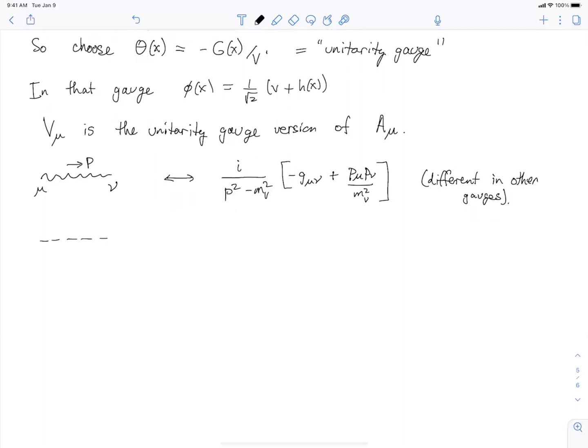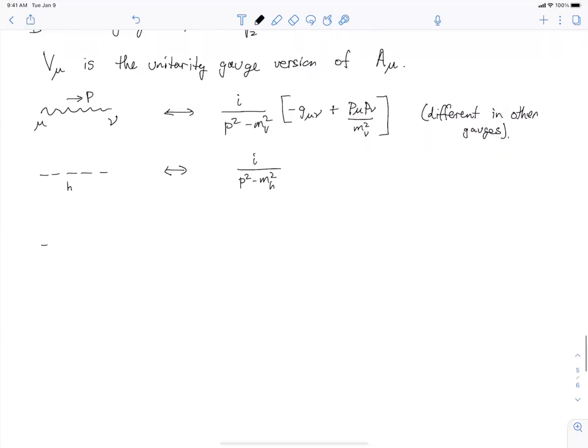The Higgs boson, okay, gets a Feynman rule. That's the usual thing for a scalar field with a mass. Okay, and then there are terms in the Lagrangian which couple a Higgs to two V's. So for each V, I need a vector index. And the Feynman rule for this is 2i g squared v g_mu nu. This is a striking thing that only occurs in spontaneous breaking of theories.